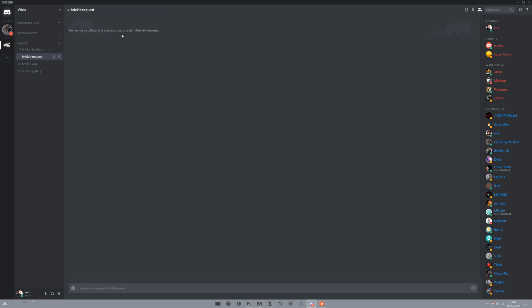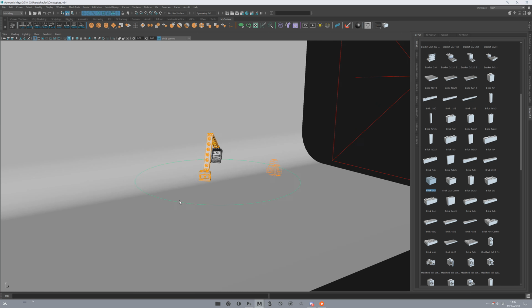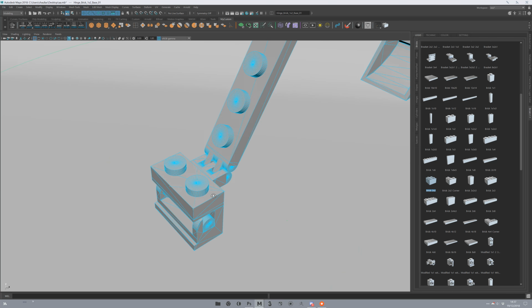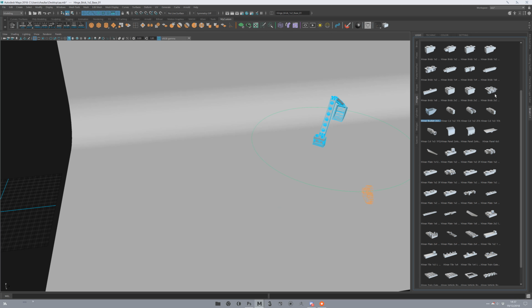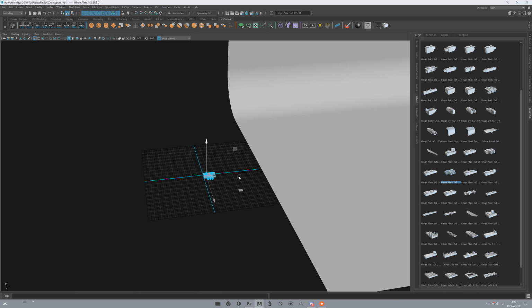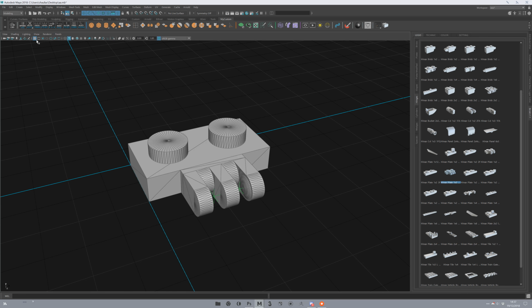You have the BrickIt request, which means you request something, a feature, or mostly, I think, a brick, because all the bricks are not available. For example, or a bug maybe. Here, in this case, we see, oh, this brick is not working correctly. There is a bug, okay? So, post the thing correctly.